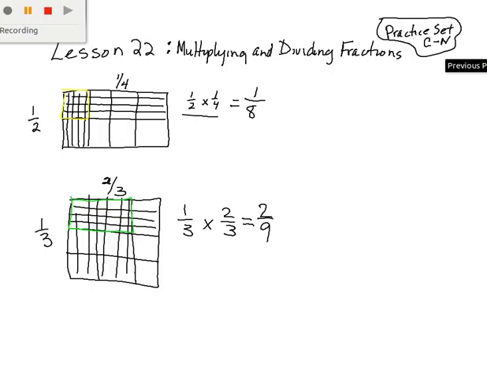Let's go back to page 1. Your assignment for tomorrow is practice set C through N. A and B are modeling problems if you want to try them, because I believe on one of the tests you do have a modeling problem. That would be a great idea. If you think you're comfortable with modeling, that's good too. We'll probably try one in class tomorrow. Good luck. We'll see you with the practice set and the notes.